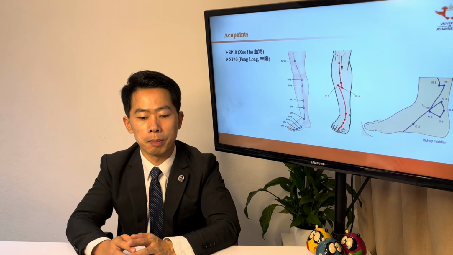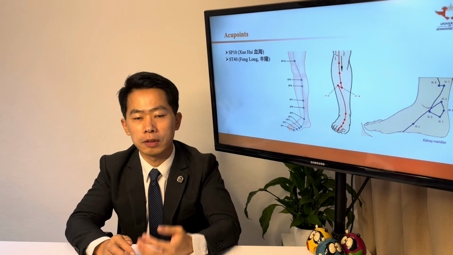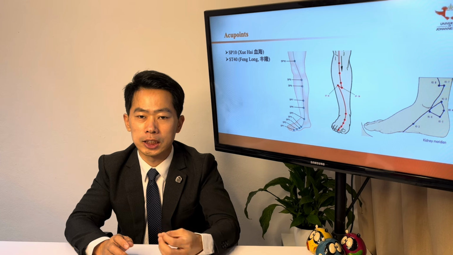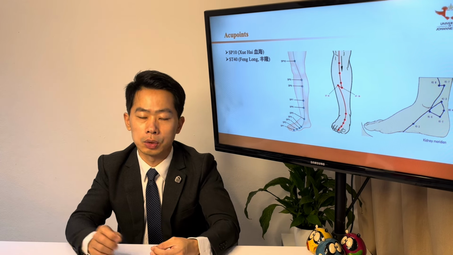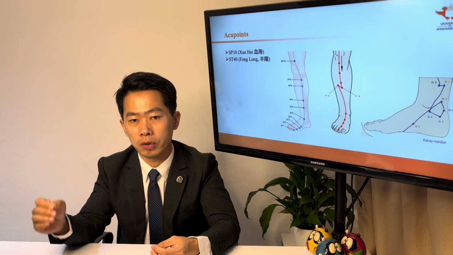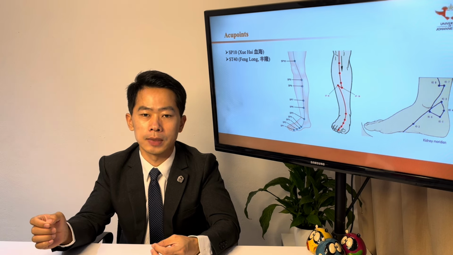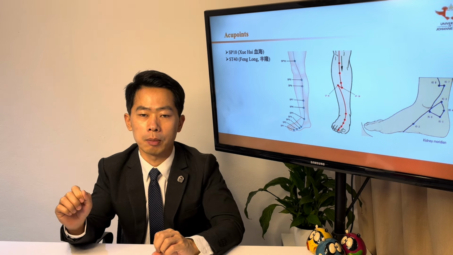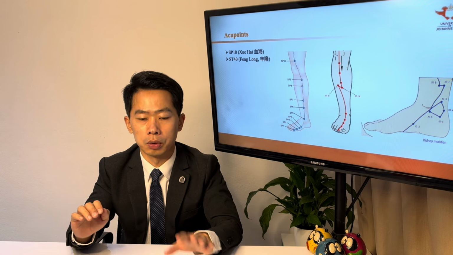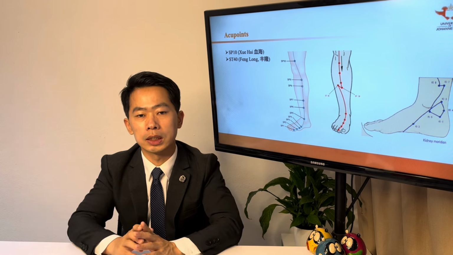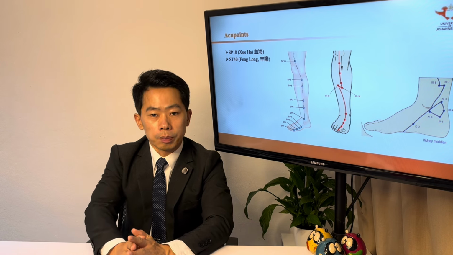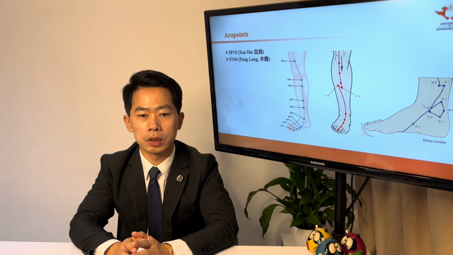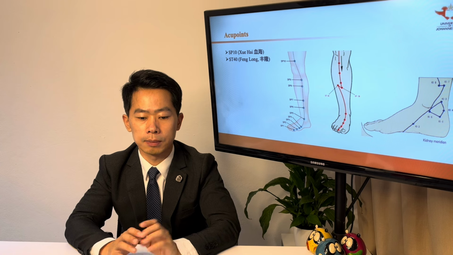In the meantime, you can also combine Stomach 40 with Stomach 36 to tonify spleen, to tonify stomach, to tonify the qi, to recover the spleen function, to clear phlegm. In the meantime, you add on Stomach 40 to reduce phlegm specifically. So as you can see, if you're using Stomach 36 and Stomach 40, you're actually treating the root and the manifestation at the same time. This depends on the actual condition, and also on the severity of the case. Which one do you want to focus on, or do you want to focus on both?